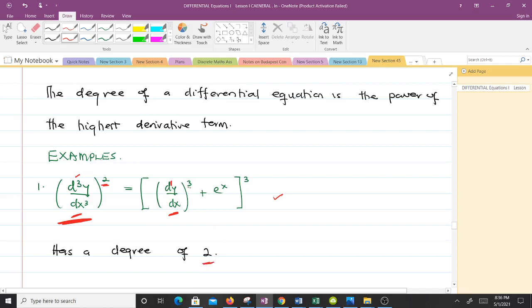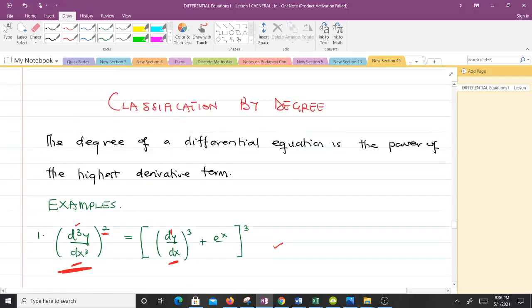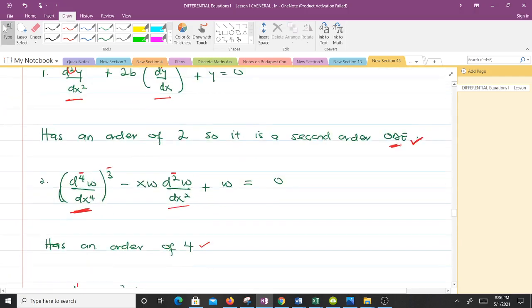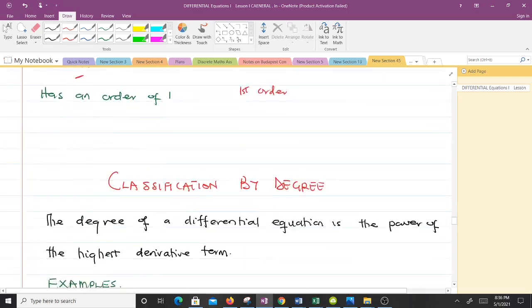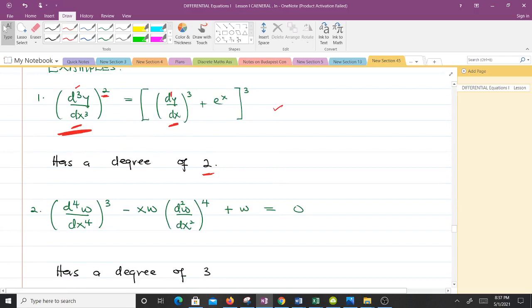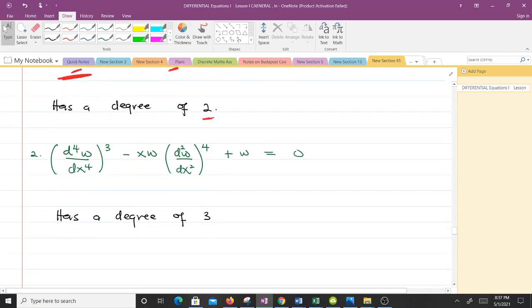So don't say it is 3. That's not how we do it. We first look at the one which has the highest order. Then the power to which it is raised becomes the degree. So for instance, I was telling you, in this example, since the order was 4, if we're looking for the degree, it will be of degree 3. I think that one is even here. Yes, so that's what we just explained. This one has the highest order, and it is raised to the power 3. So the differential equation will be of degree 3.